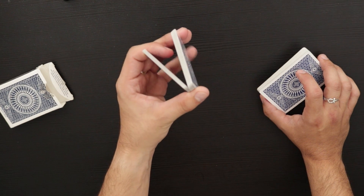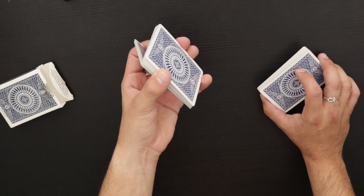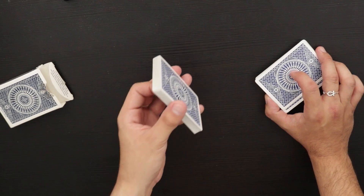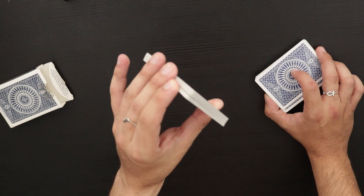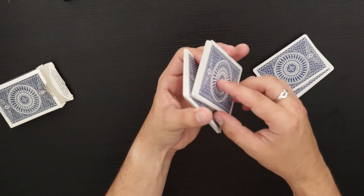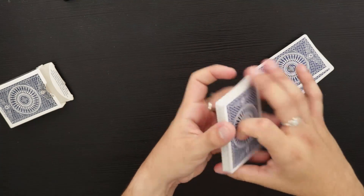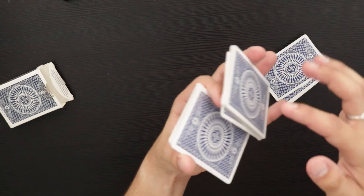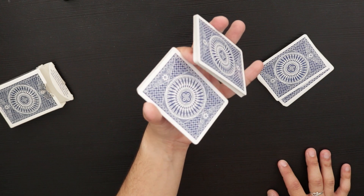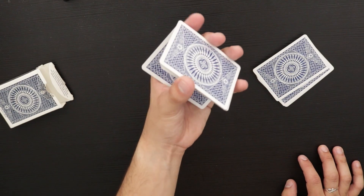However, you're going to use your finger here to break off this packet. It's going to get hard when you first start learning this because these cards are just going to fly everywhere. But once you learn the right grip and once your fingers have developed the dexterity and the strength to do this, it shouldn't be hard at all. So you're going to use your forefinger of your left hand to separate this packet in half. What's going to happen is that you're going to pretty much balance this packet on the tip of the forefinger as you stretch your hand out to accommodate the other packet.